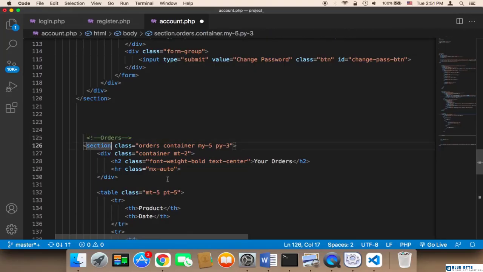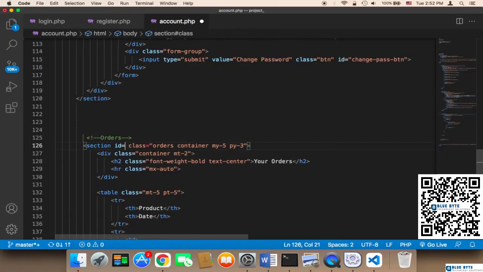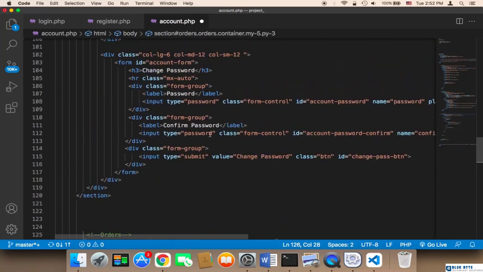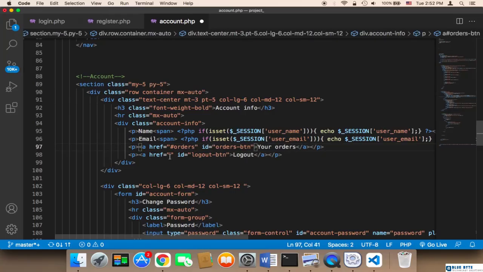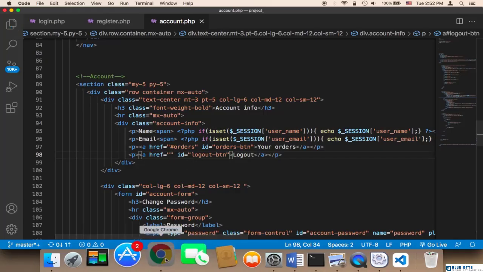The ID is going to be orders. And here I'm going to say href hashtag orders. And for the logout, we need to log the user out. So we need to add a link for logging out, but I'm going to work on this shortly. Let's first test this.